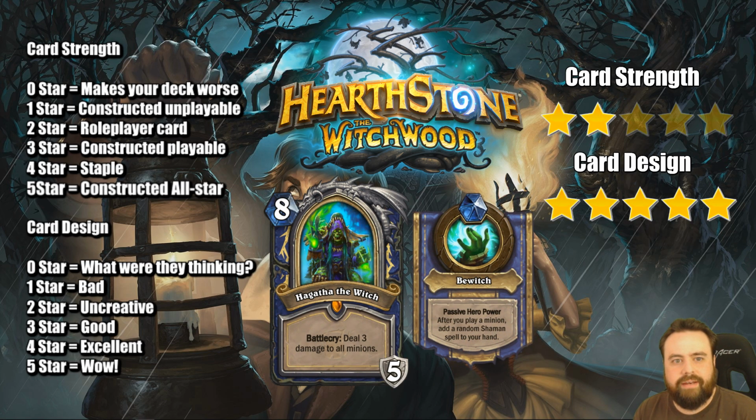Agatha the Witch, 8 mana hero, get 5 armor. Battlecry: deal 3 damage to all minions. Blizzard did reveal that this will be the only hero card or Death Knight card in the new set, so Shaman is the lucky one this time around. How good is this card? Well, 8 mana is a pretty steep price to ask, and you only do 3 damage to all minions. That might not be enough against a mid-range deck where they have bigger minions, so you might not be able to survive with this. The armor does help.